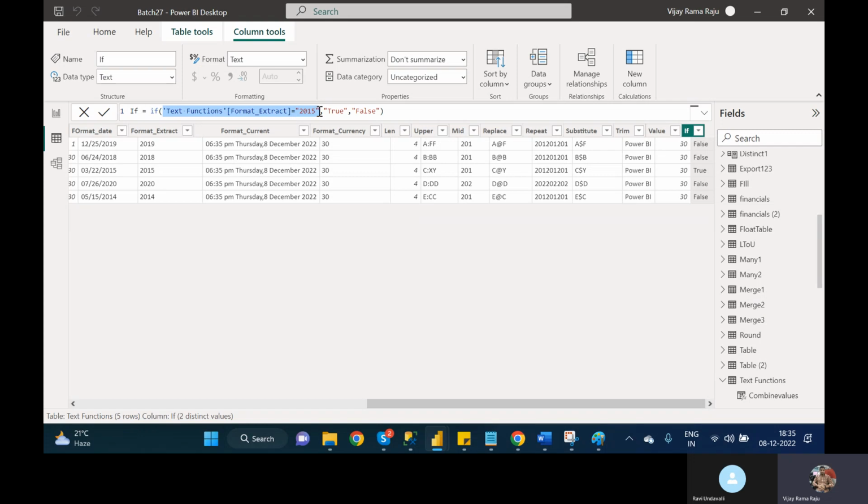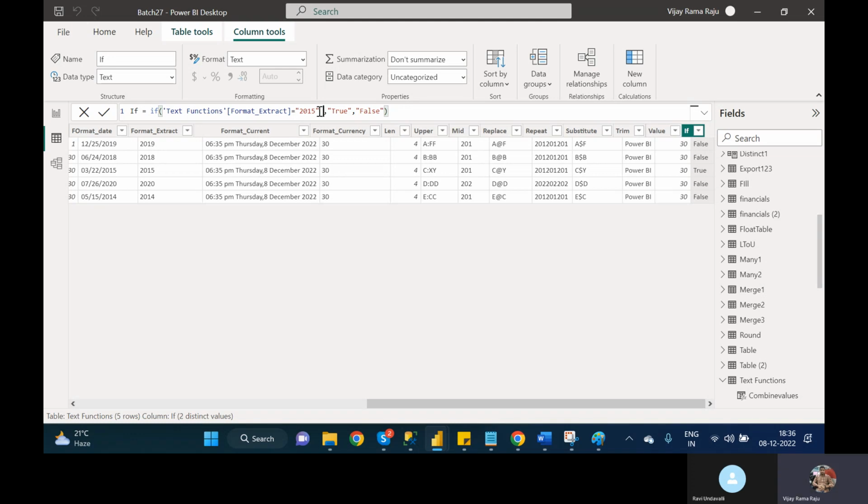Whenever we are using a column name, operator and value, this particular part we can call an expression or condition. So in the logical test, we can write n number of conditions.